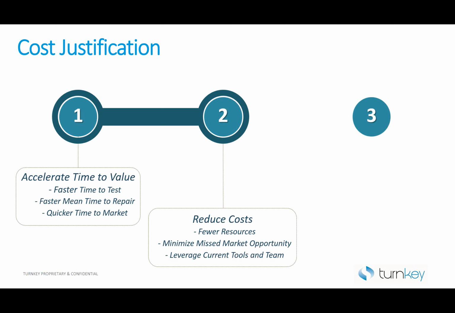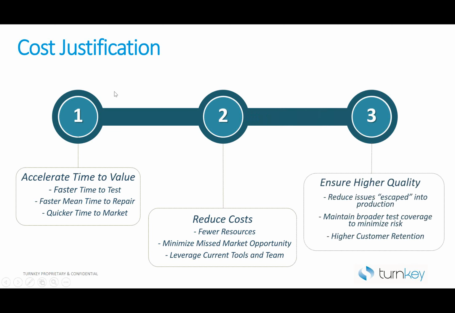And it enables you to leverage current tools, perhaps, and team members, but integrate them, have them function in a more collaborative fashion. At the end of the day, as our polling question indicated, we still need to ensure higher quality. We can't sacrifice quality at the altar of speed, and continuing to focus on reducing issues that escape into production, or production outages, is very important.